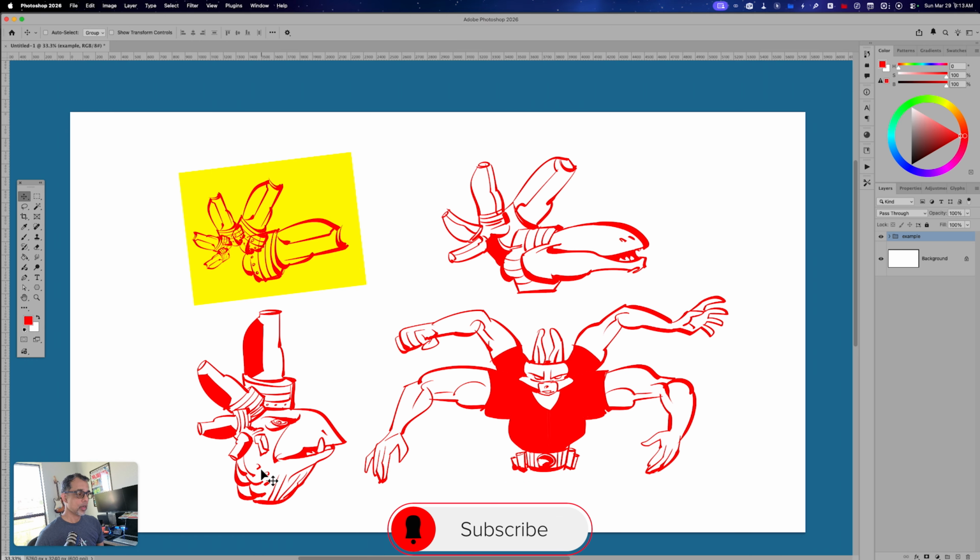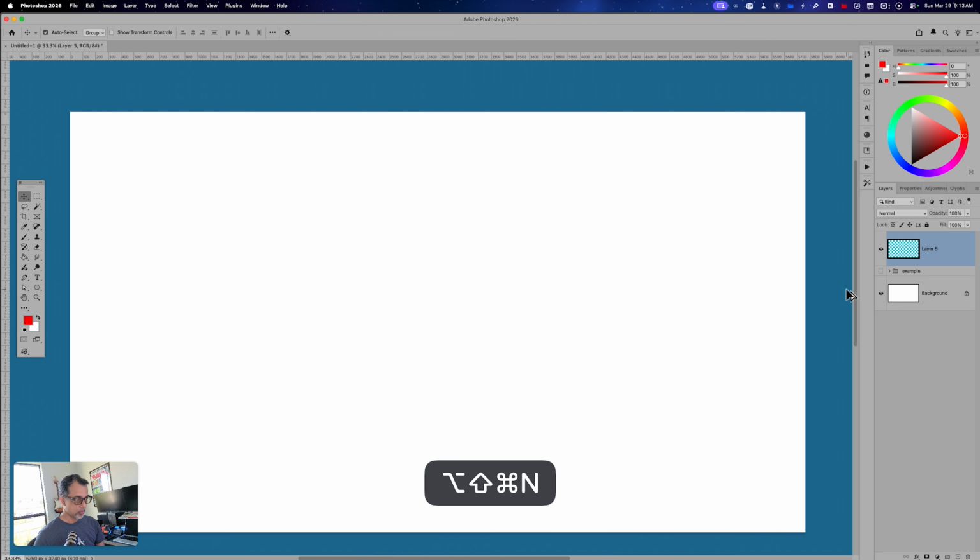So you can use this not only for characters, you can use it for objects, you can use it for practically anything. And if you're leaning towards something that is looking for more of a science fiction or an exotic look, you can certainly use this technique. So let's see how this technique actually works.